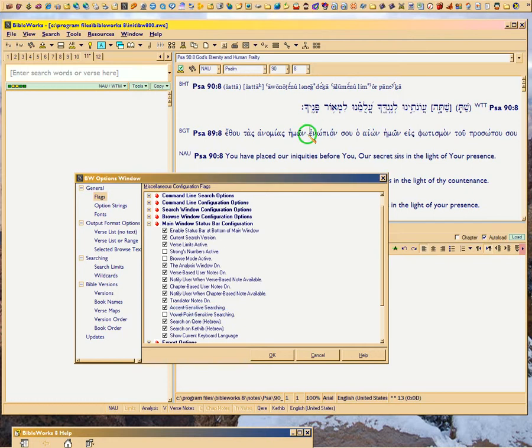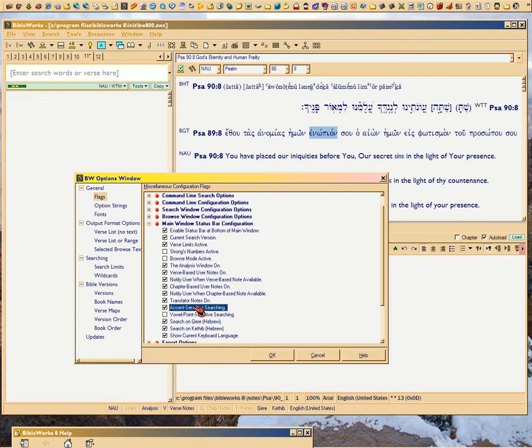Okay? Stress accent in Greek is on the penultimate syllable. Sometimes it's on the syllable before the penultimate. That's the norm in real Greek, which nobody's pronouncing anymore, including me. I still say it wrong. So if you want to search on that accent, you've got to click this box. I submit to you that's a dumb idea, so I don't do it.